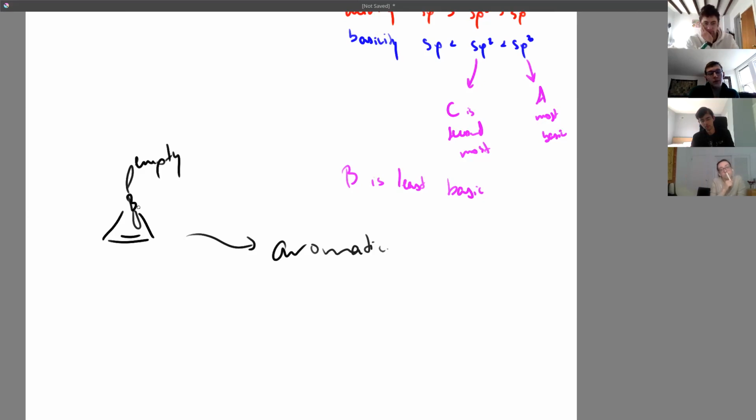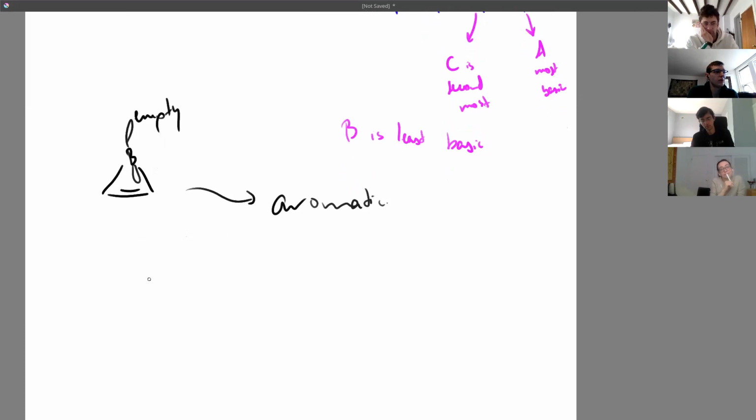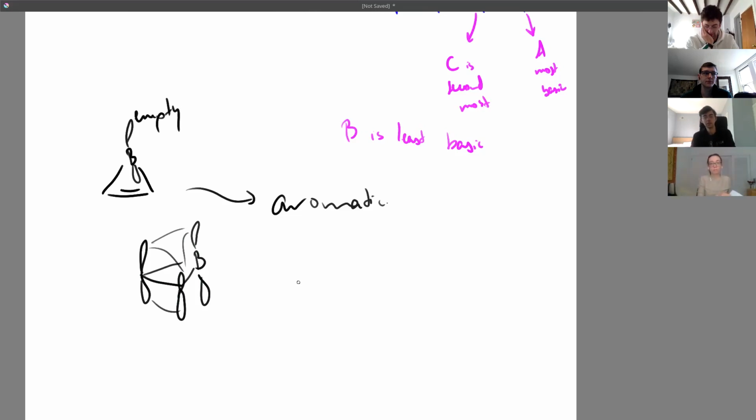Yeah, because boron will happily be sp2 hybridized, and if you were to draw this molecule in a planar way, these two orbitals and then the boron orbital will line up just fine, because that'll make the whole thing aromatic. And so you'll get them connected. So this is a very non-basic molecule.